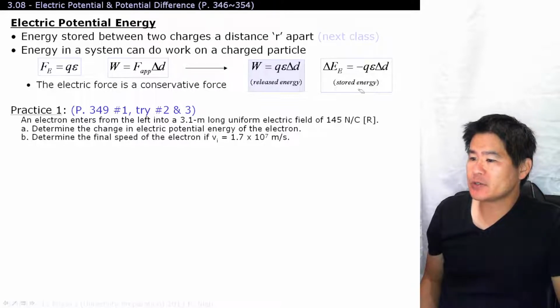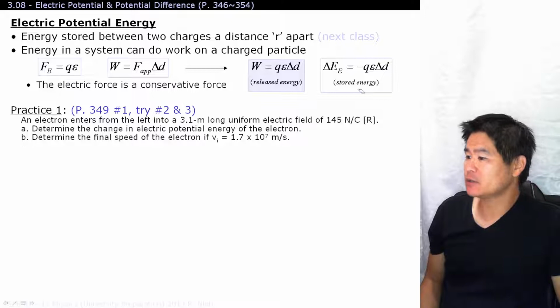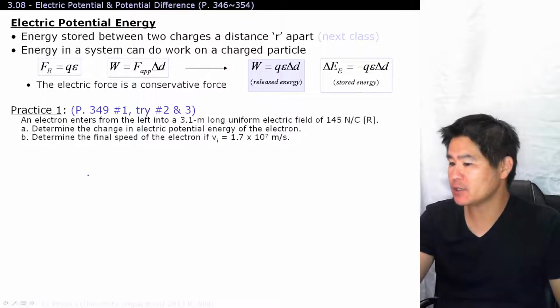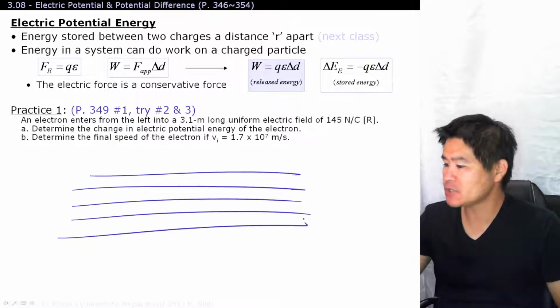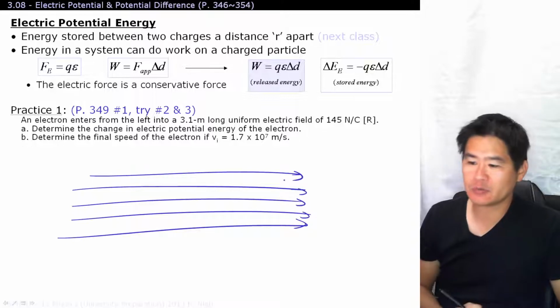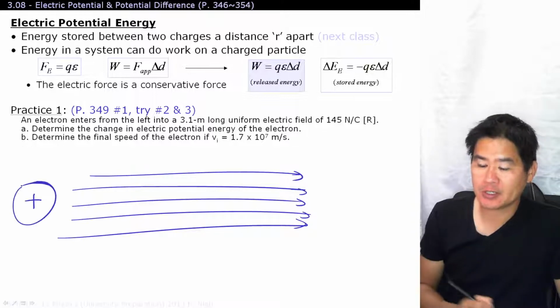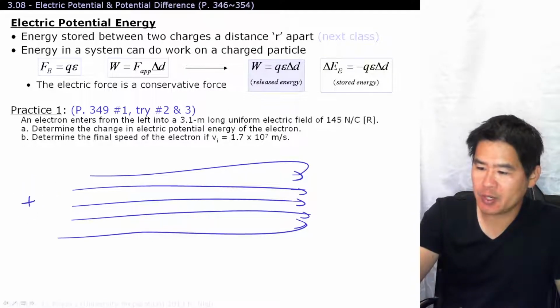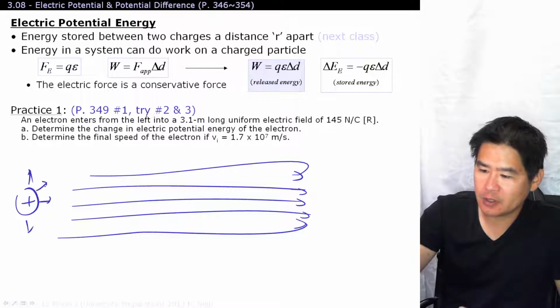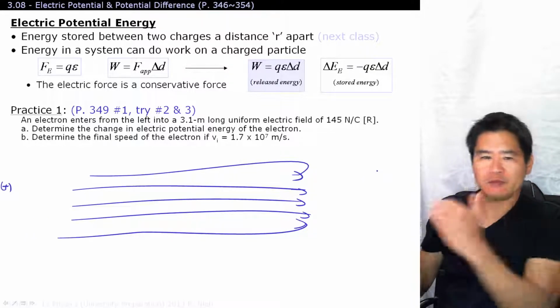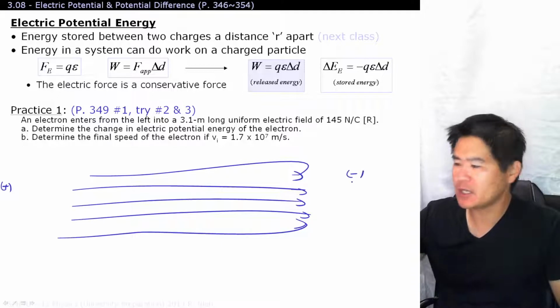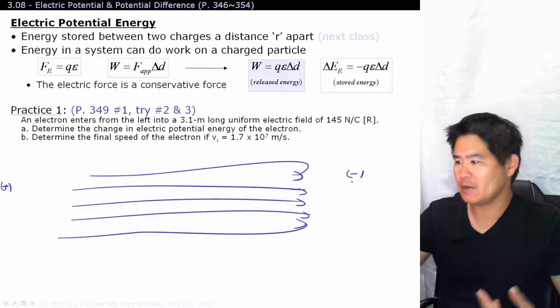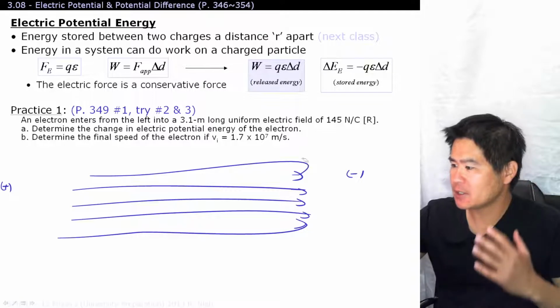Okay, so an electron enters from the left into a long uniform electric field that looks like this. I'll draw a bunch of arrows representing the electric field, so the electric field is pointing towards the right. In your imagination, you can think of a positive charge here, with E fields moving to the right, although in truth, with that positive charge you'd have a radial E field, but I hope you get the idea. In general, it's something positive over here, and that's why the E fields are moving this way. If you really want to think about it, it could be a negative charge on the right-hand side, and that's why the arrows are pointing that way as well. If you just want to mentally think about it that way.